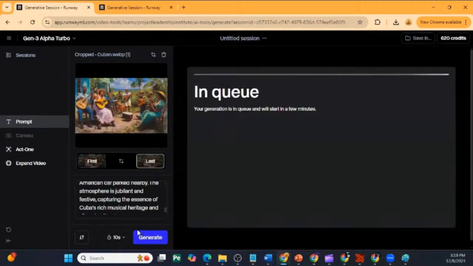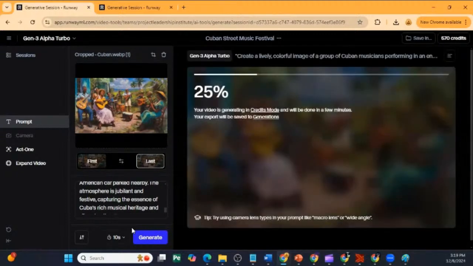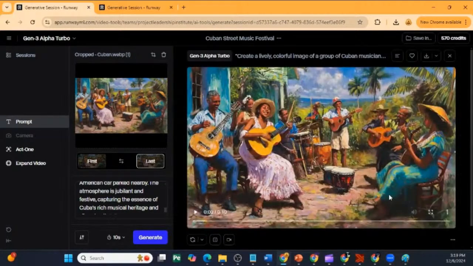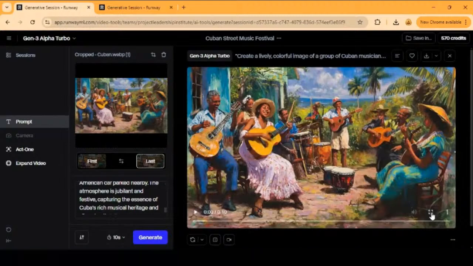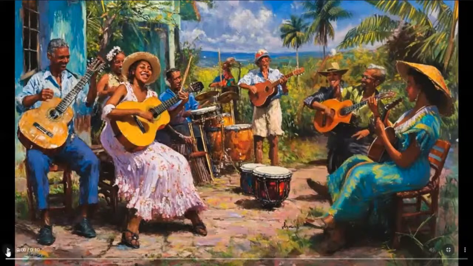When you hit generate, it shows you again where you are in a queue percentage wise. So it says your generation is in queue and will start in a few minutes. Most likely a few seconds. It doesn't take minutes. And most times it's very quick. As you can see, it's like 10% every few seconds. So we're going to be done here in a little bit, and we're going to see what it has generated for us. So this has cost me some credits. Not sure exactly how many credits, but it's quite modest. It's not that bad. So let's go ahead and take a look.